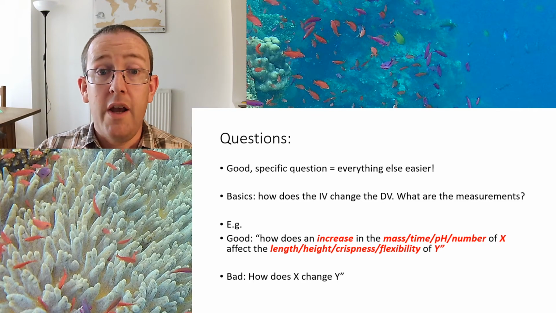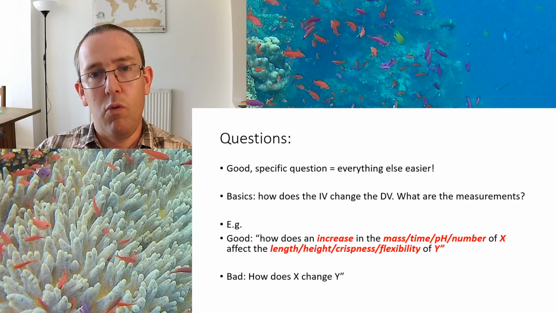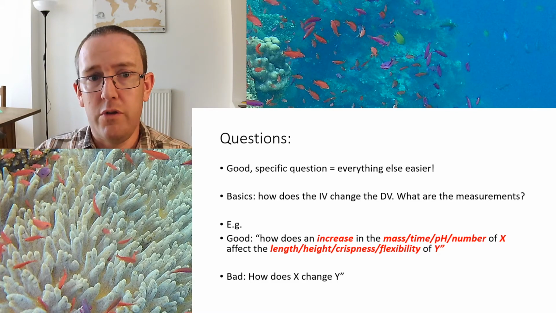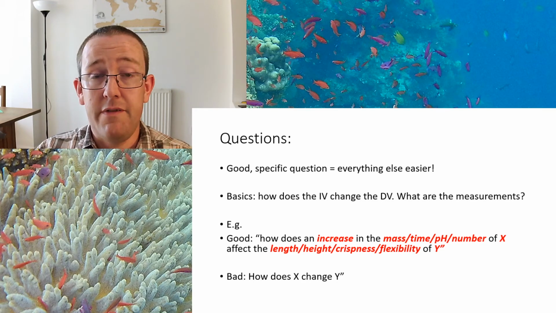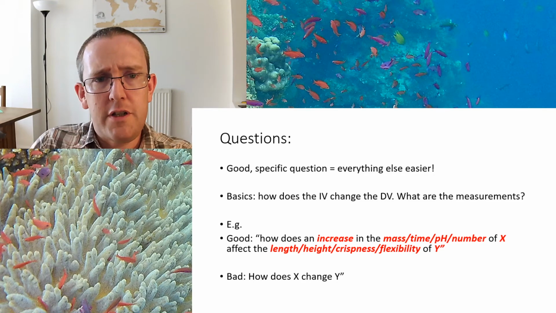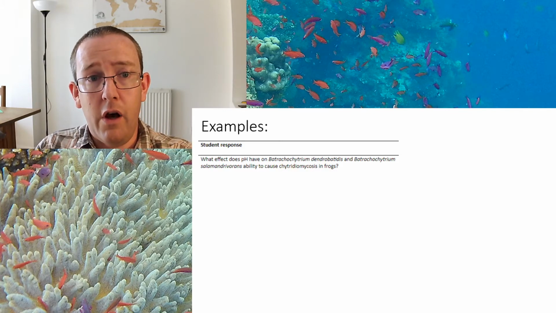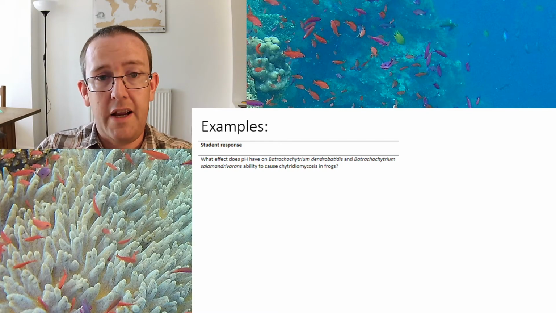Okay? So, if your question was a bit awry at the beginning, and I think I made this very, very clear, it did make the whole rest of it a lot more difficult. Some of you managed it with difficult, unspecific questions, but those of you that did a nice specific question found the rest of it very, very easy. So I'm going to show you some examples now, and obviously no names required, of ones that I liked some things about and that I didn't like some things about. So there's positives and negatives in all of these.